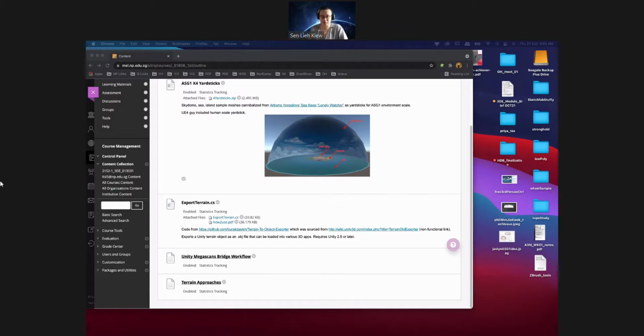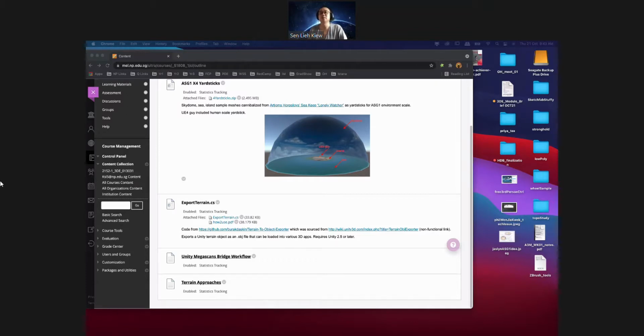Unity terrain to object, export terrain C# script.